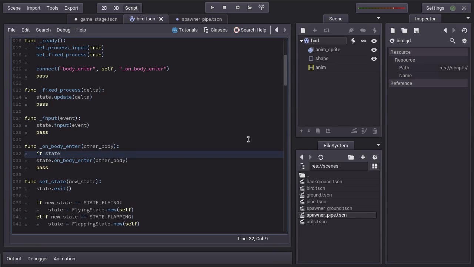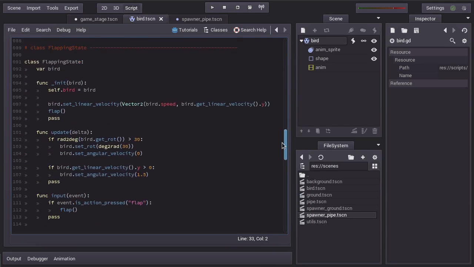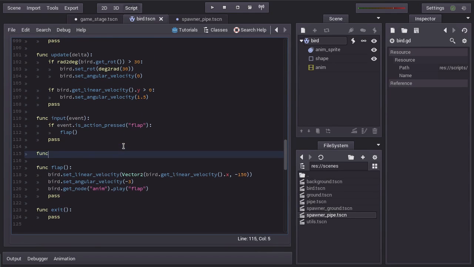So I will ask if the state has a method onBodyEntered. And if it's so, it will call the function. So again, we could have easily gotten around this if we were using a parent class and inheritance with the states. So yeah. Anyways, in the flapping state, we will have the function onBodyEntered.